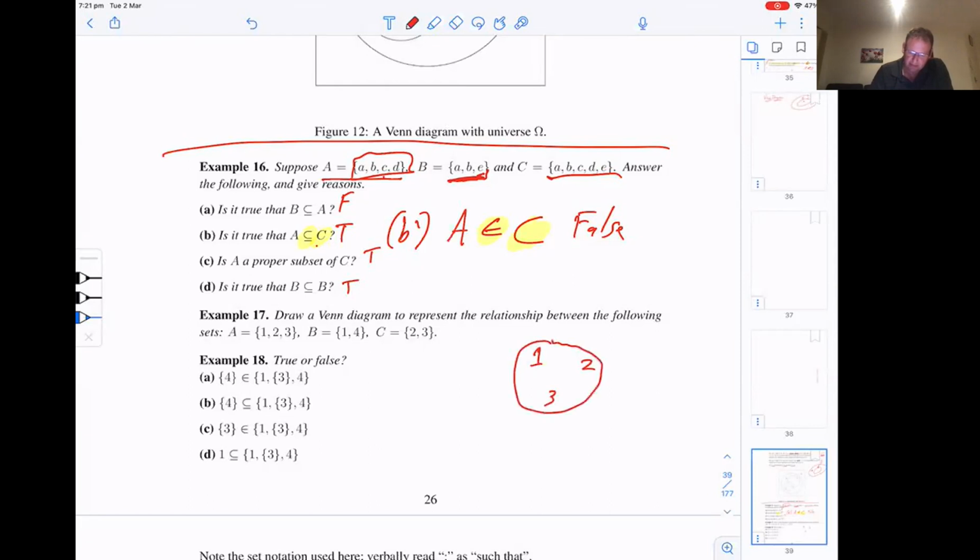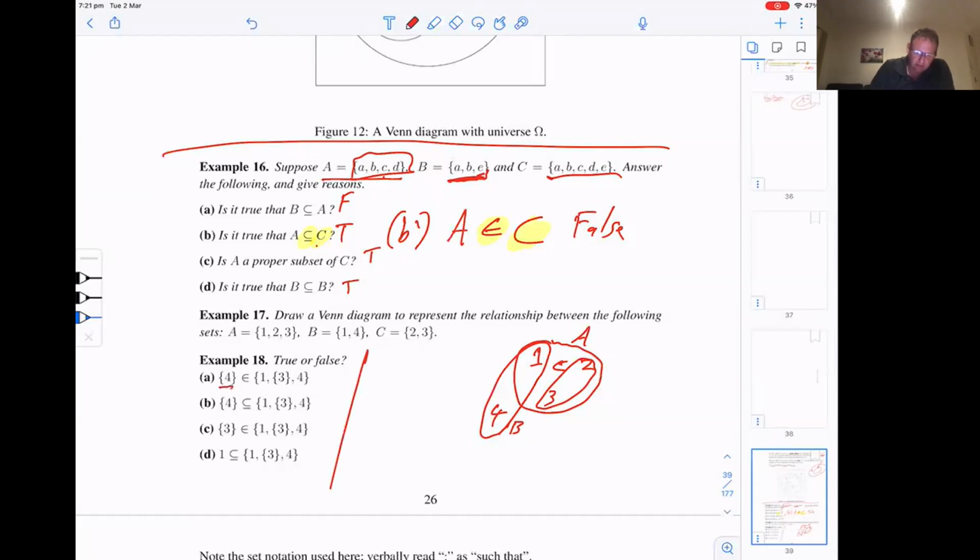That's the set A. 1 and 4, that's the set B. And 2 and 3 is the set C. Is C a subset of A in this Venn diagram, in this world? Yes. Is A a subset of B? No. Okay, good. Some more.